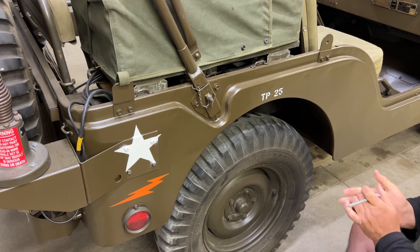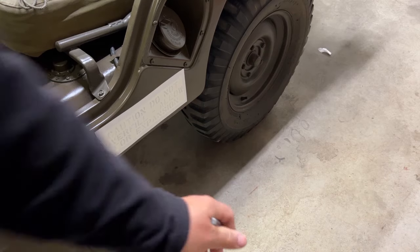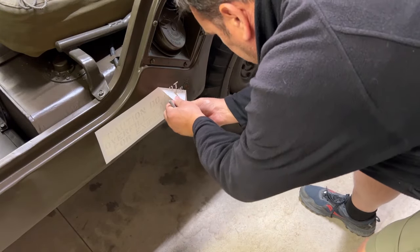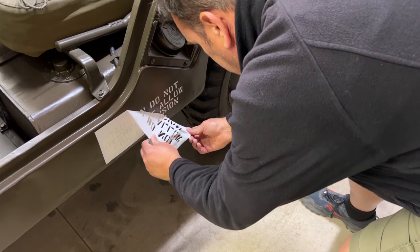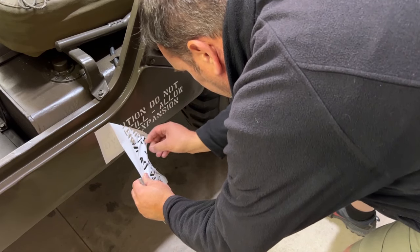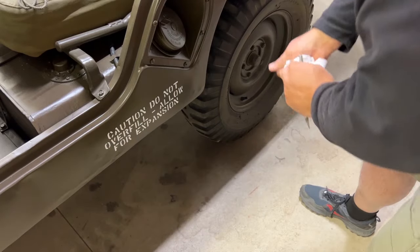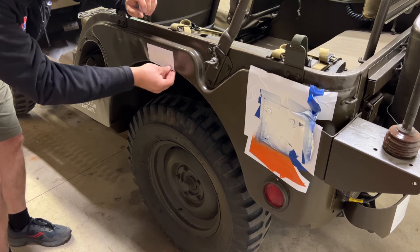All right. Your orange lightning bolt on that side. Nice. Okay, and our fuel caution. Nice. In the rear corner on the side.